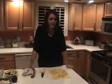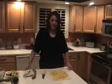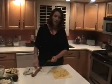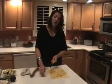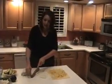Today we're making pambazos in the kitchen. This is a yummy Mexican dish. A lot of times you'll see this made as an appetizer. My family likes to eat it as a main dish.